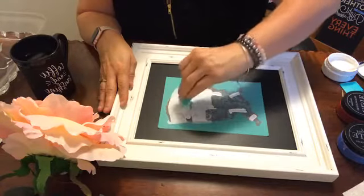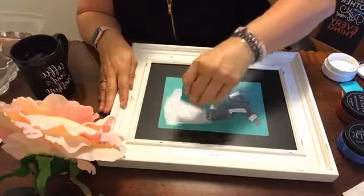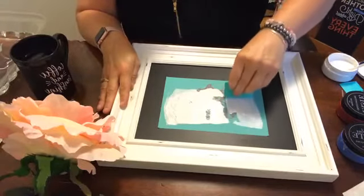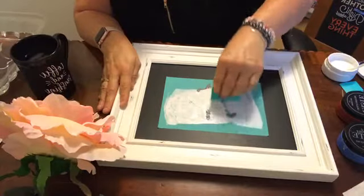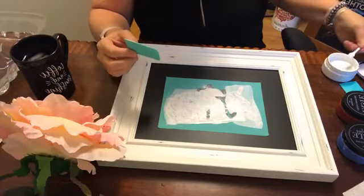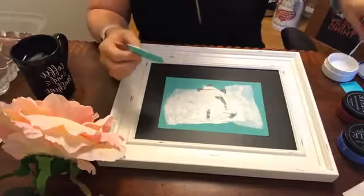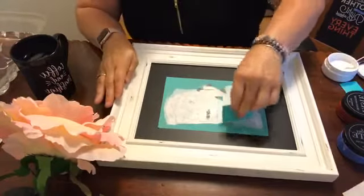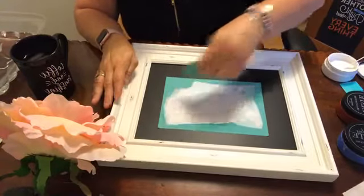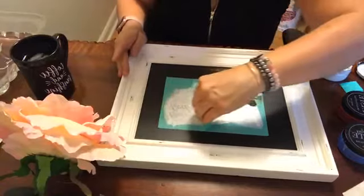So you can see that with this big squeegee, I'm getting a lot of surface area covered pretty quickly. And quickly is a key word to think about when you're using our chalk paste because it does dry pretty quickly, as a matter of fact, and you want to make sure that you work fairly quickly so that it doesn't dry on the transfer before you have a chance to lift it up. If it does, then you're going to get a splotchy effect, and you don't want that. So there we go. We want to just add our chalk paste, and now I'm going to go over the area one more time and squeegee off the extra.